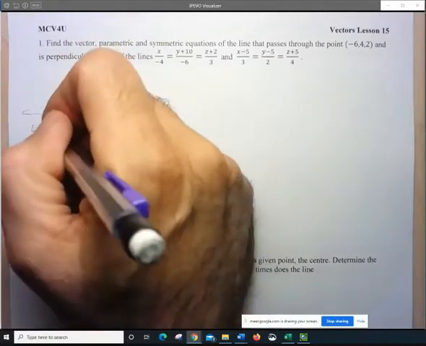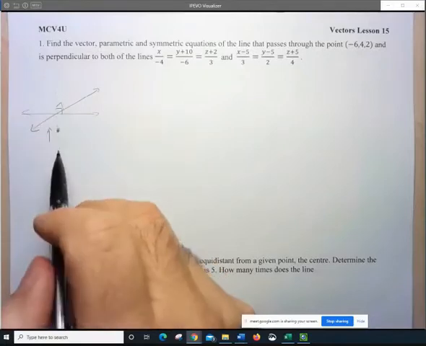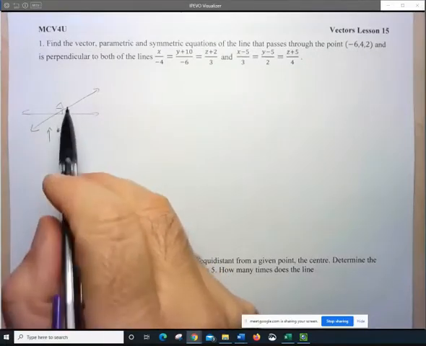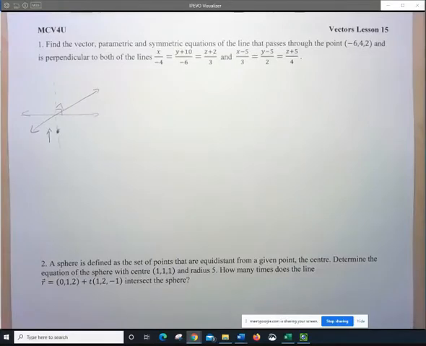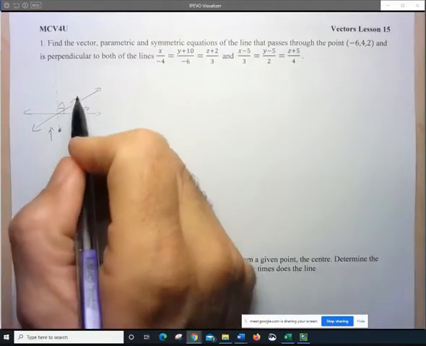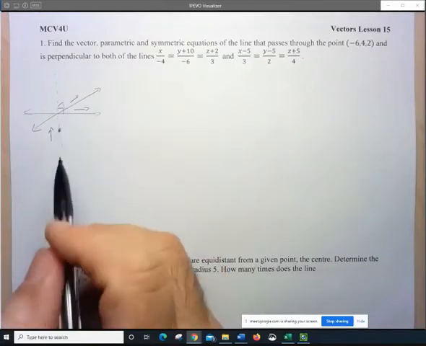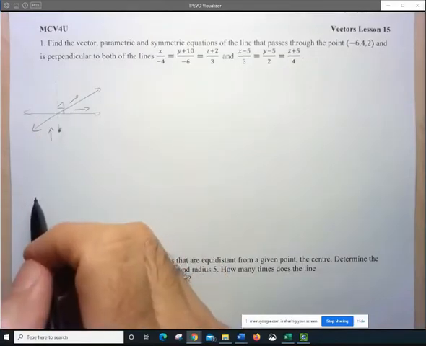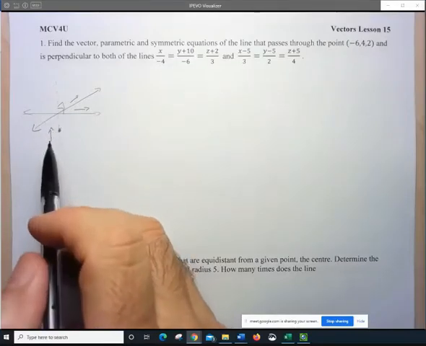So how are we going to find a direction vector that's parallel to the line we're looking for, but perpendicular to both of those two lines? I'm looking for suggestions here. Could you take the cross product of the two lines you're given? There you go. It makes sense to take your two direction vectors, which are in the same direction as the lines, and if you take their cross product, that should give you a vector, because remember, you need any vector that's perpendicular to both.